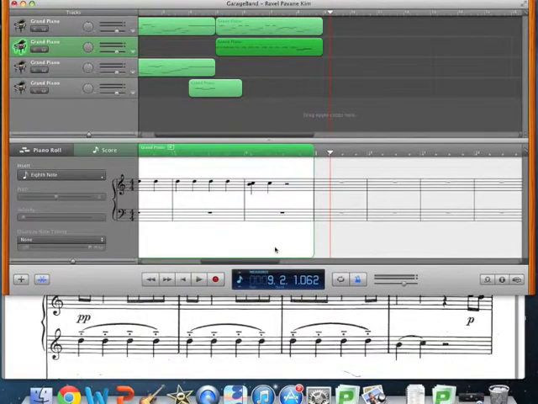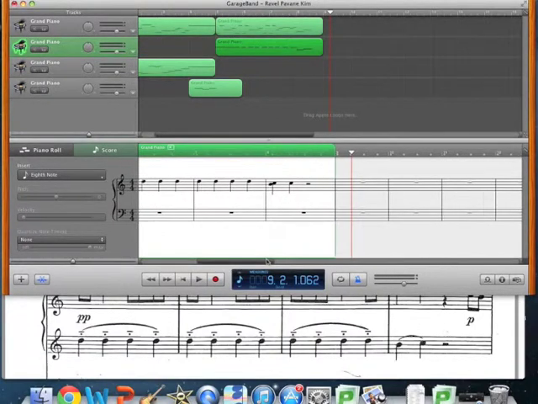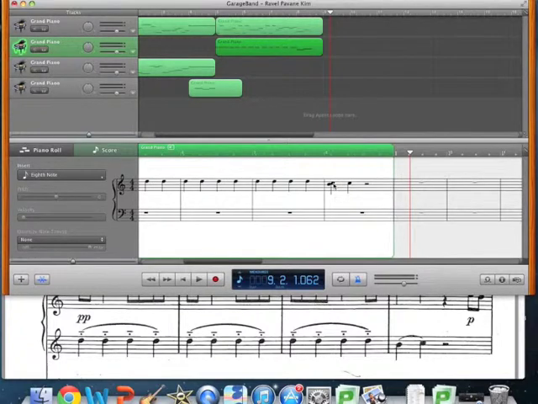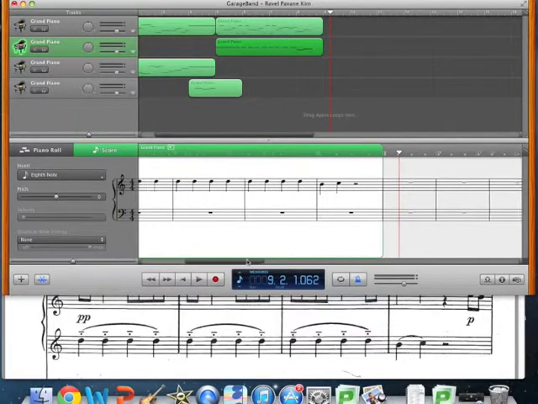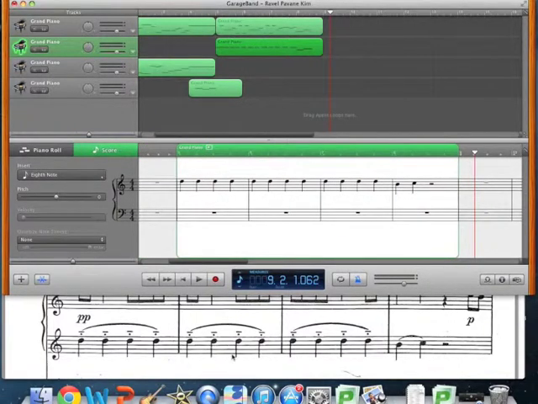Now, notice, I made a little mistake, and I hit 2 notes here when I didn't mean to. So, you can just fix that by deleting one of them. Pretty easy, huh? And that's easier than recording the whole thing again. And then you can see, if we scroll it a little bit, that it adds up to what we have down here.